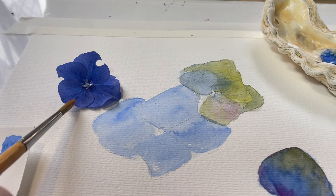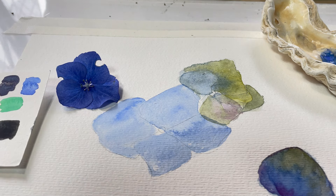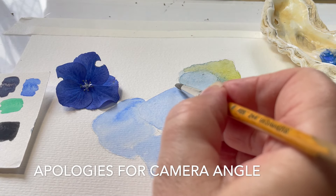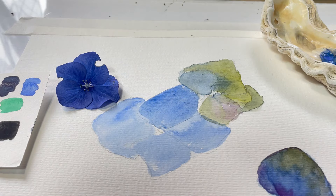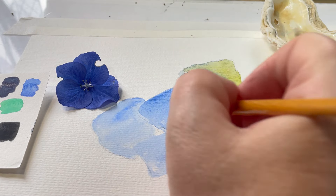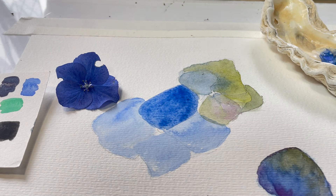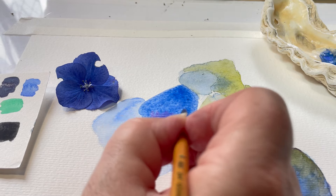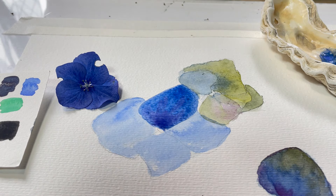Back to this blue hydrangea — you can see, if I offer up my color swatch for my paints, this blue is really quite close. So there's no point trying to get any closer with it because it's very, very close to start with. I'm going to start with a second layer to see how deep I need to go. It may be that I need to deepen the blue with some extra pigment. I can actually see some violet hues in there as well, so I'm going to pick some of the violet up and feather that into the wet paint. I'd let that dry and see if I'm close enough.